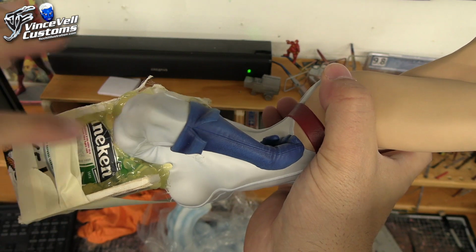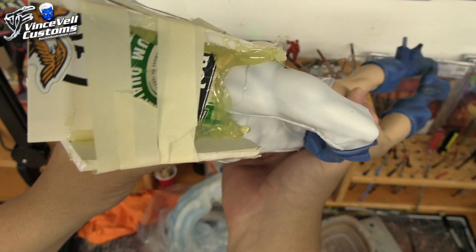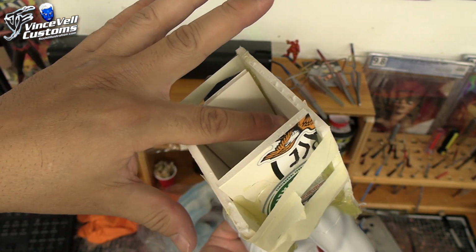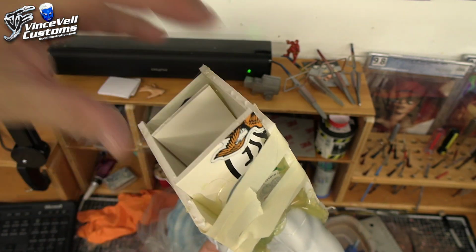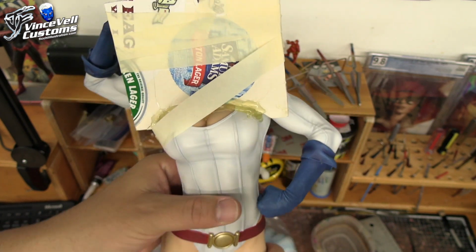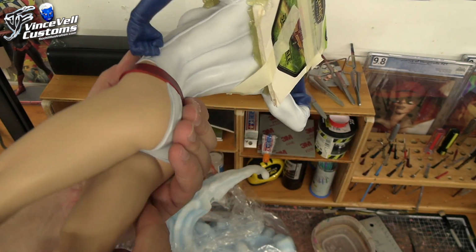I just wanted to cure it a little bit more. I'm just going around the item. I've been looking at it in light to make sure there are no gaps I can see, just double checking. Now I'm not going to fill it all the way up here. I'm just going to fill it up halfway in there, just to copy that key. I just wanted to make it high enough so I can maneuver this and tape it up a little better. But other than that, looking around, we're looking pretty good.